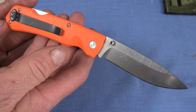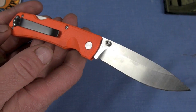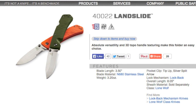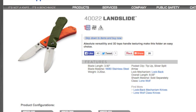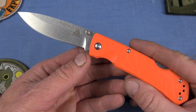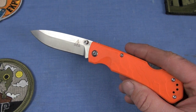Now, you guys who own the knife will know that there's a modification staring you right in the face there. Yeah, you got it. And I never saw this version. The dark green handle. This is obviously the orange. And I love it. In a lot of blades, not all blades, I like an orange option. It's cool. It's high vis. It's good for use in the woods. Anywhere, actually. If you're fishing your knife out of a bag with a dark interior, it's easy to find. And it just looks good.